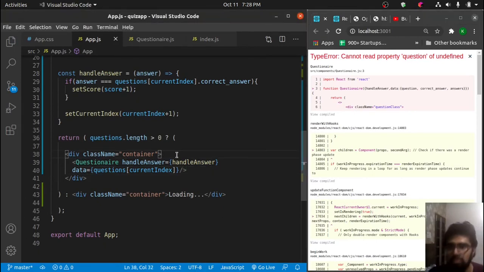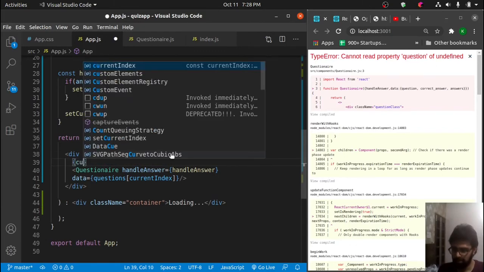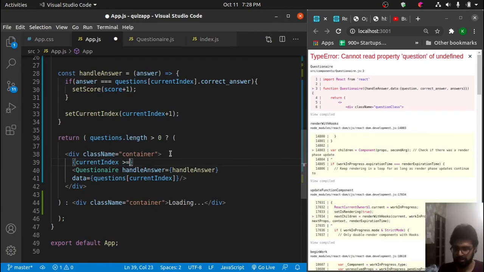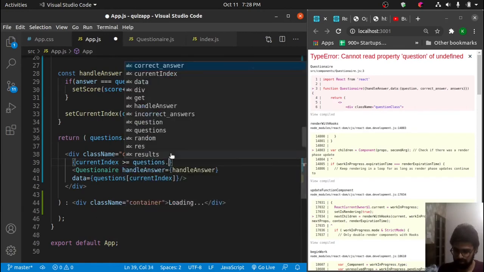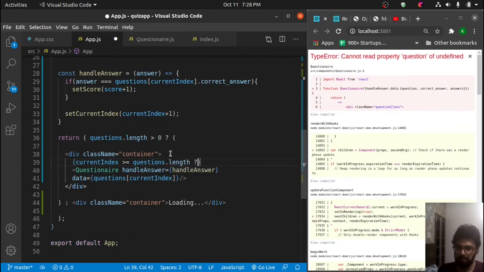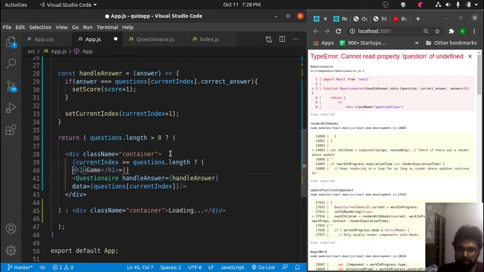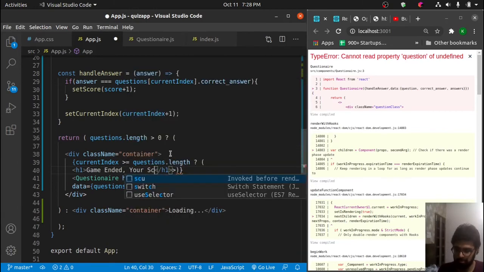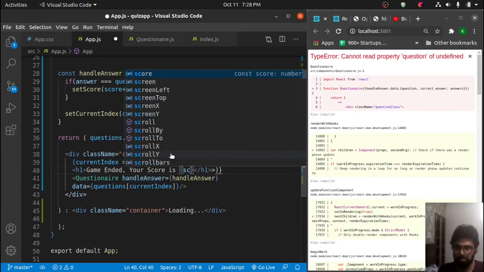So after this questions dot length, inside this container, what we can do is check if current index is greater than or equal to questions dot length, and if it is, then we are gonna give h1 of game ended, and your score is, good.